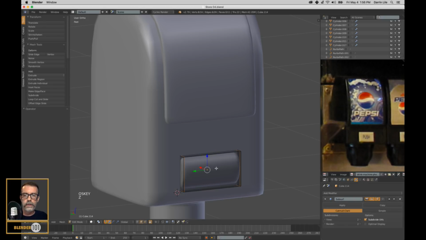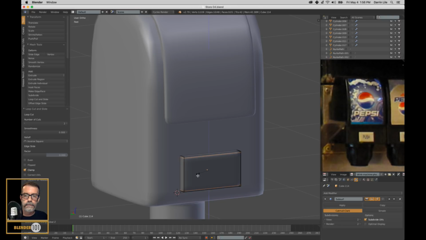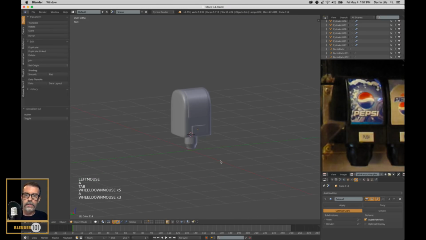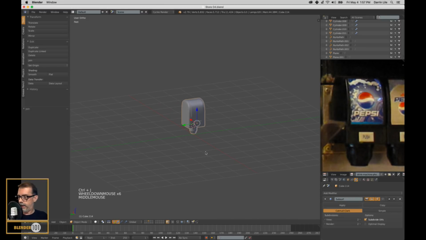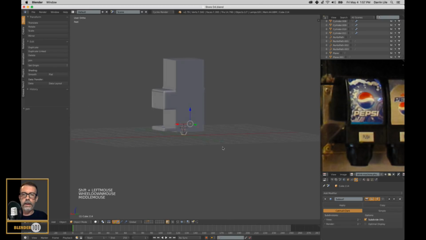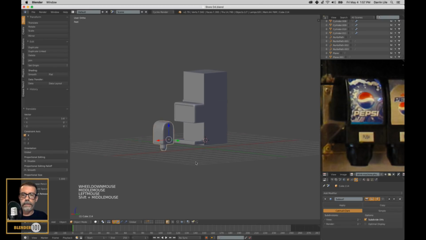Oops. It'll work. And let's do one here. Okay, so now since that whole thing is subdivided, I can just join it all together. And then let's bring everything back. Put it all in place here.